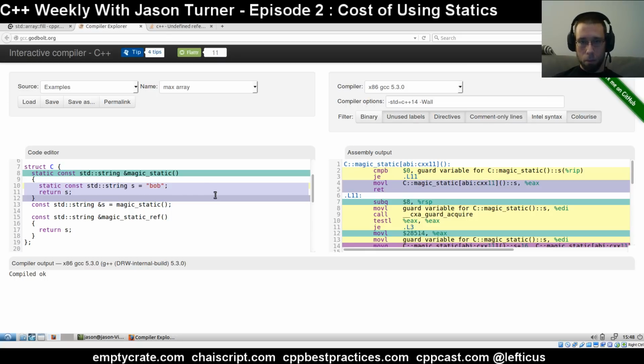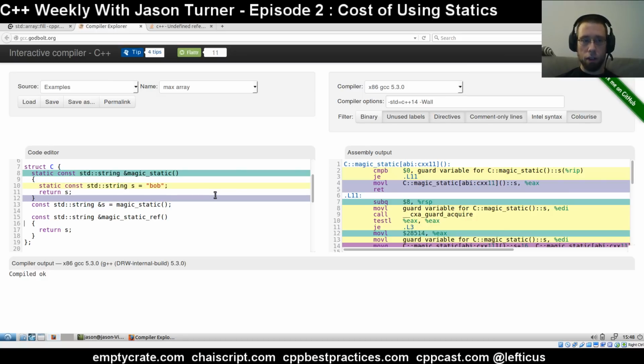It's also important to note, in both cases, every version of this, the member variable s and the magic static ref function and the magic static function itself, they are all returning references to the same object that is contained here on line 10.